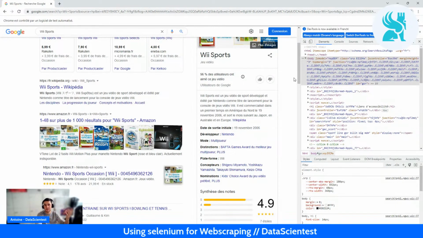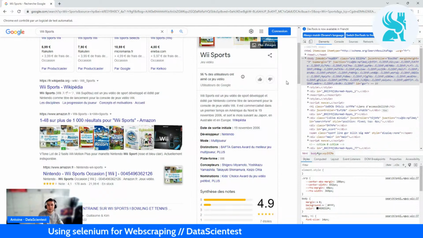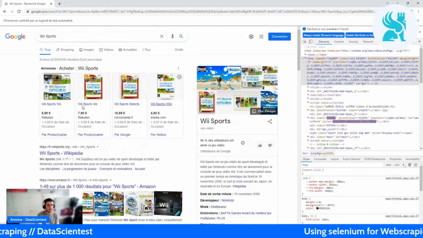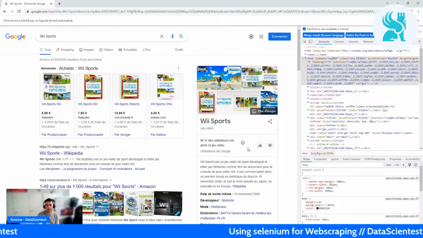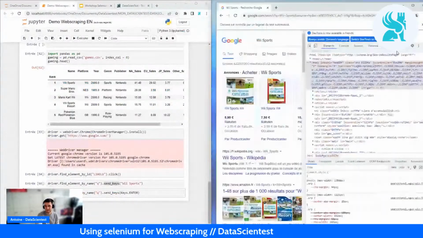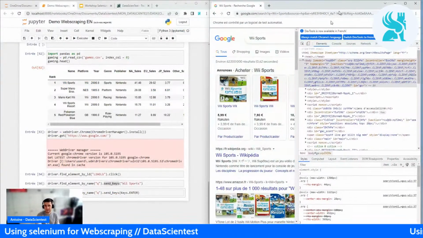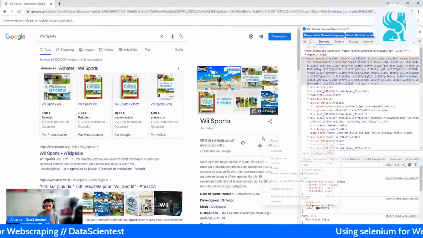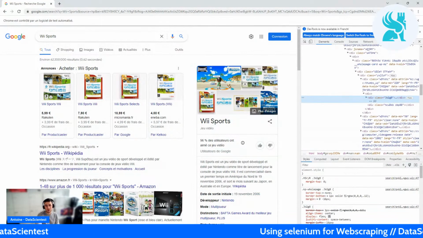We have such information on the video game. So for every game in our data set, we will try to find the information contained in this info box. So let's go.